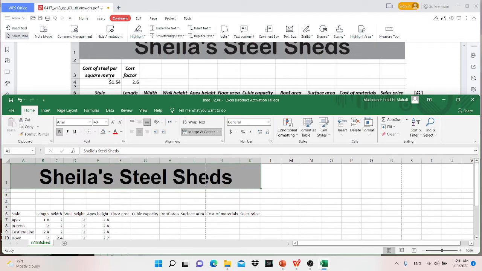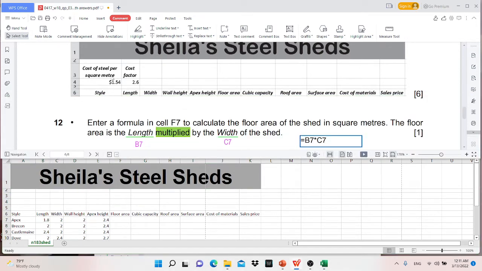Okay, and then the next one, cost of steel per square meter. Remember class, when you look here, it is actually text wrap. If you want to identify whether it is a text wrap or not, it is still inside one row, but the lines are two, so that is called text wrap.